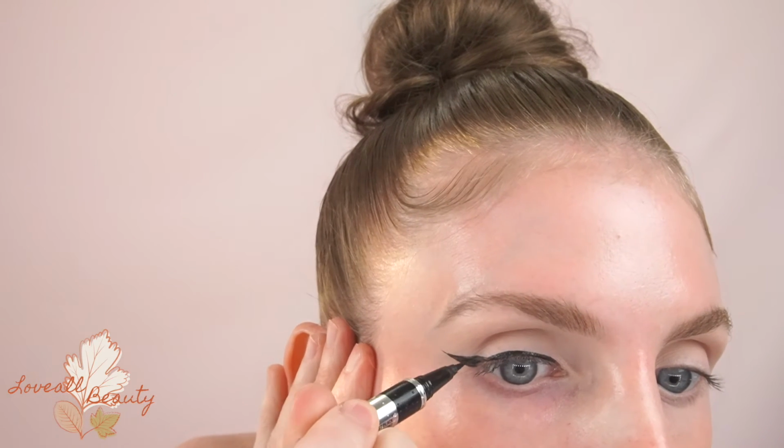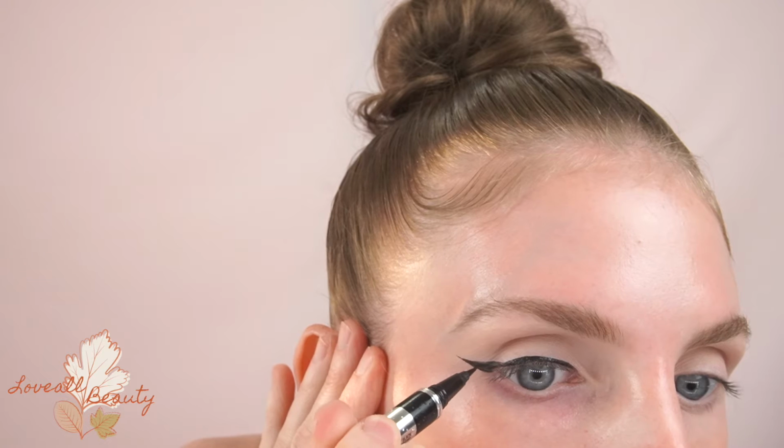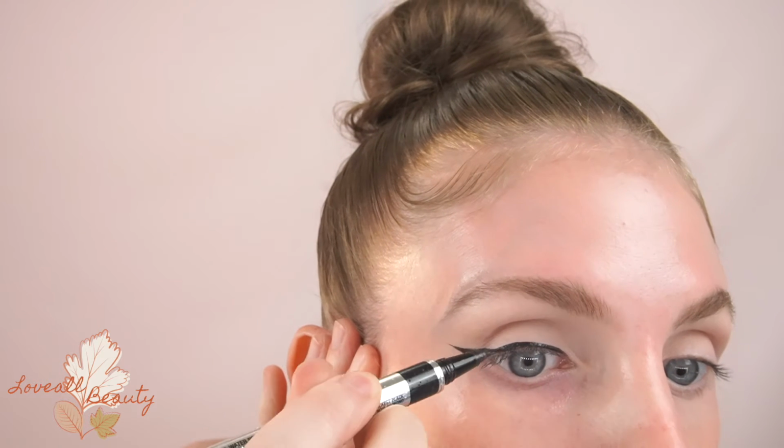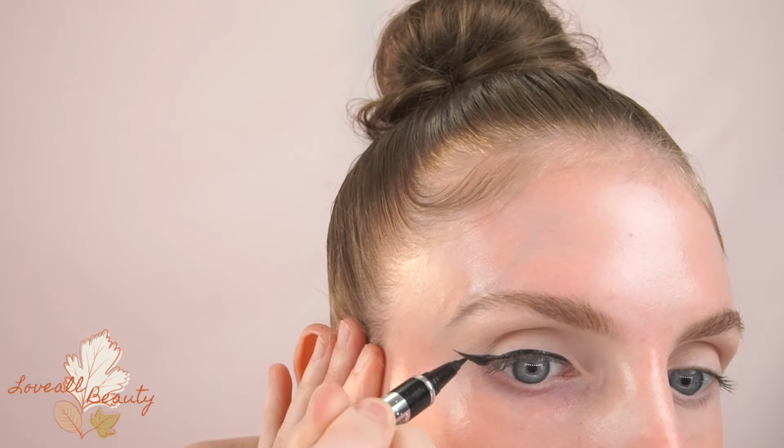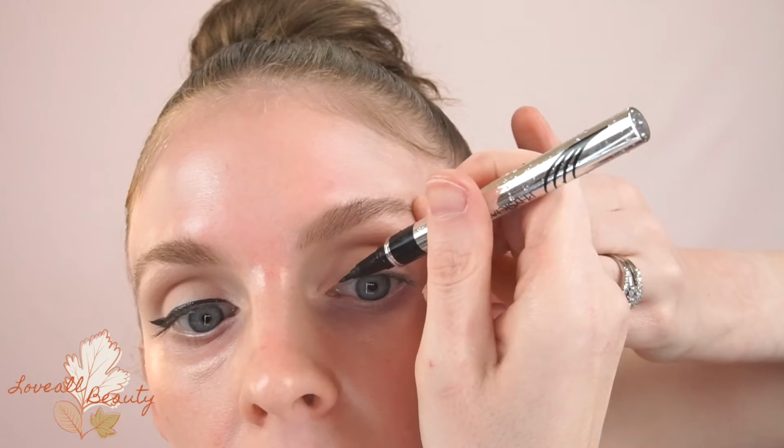The goal here, of course, is to make sure we get this as even as we possibly can on the other side using the same formula. Just start out by lining the top portion of the eye here and then going out at an angle.